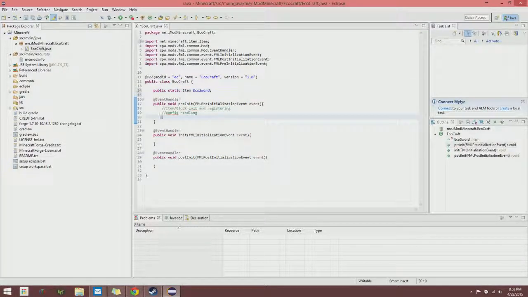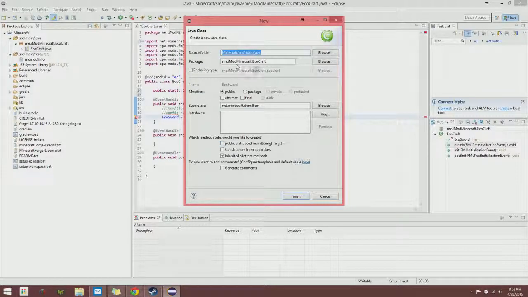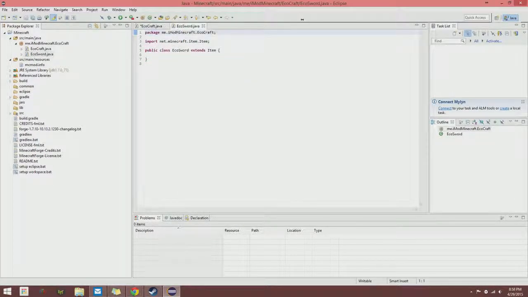And then we want to say down here, EcoSword, or the name of your item, equals new Item, or new item name, brackets, and then, like always, you want to create a class called EcoSword, and we just click finish, and now we have everything for EcoSword.